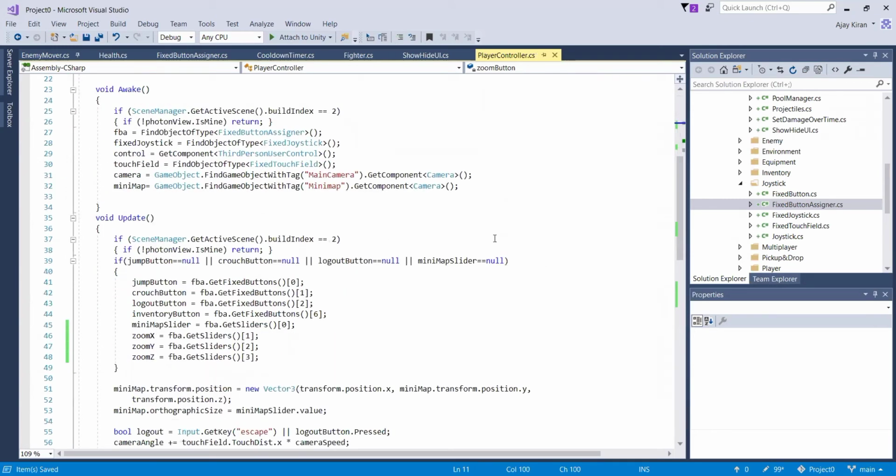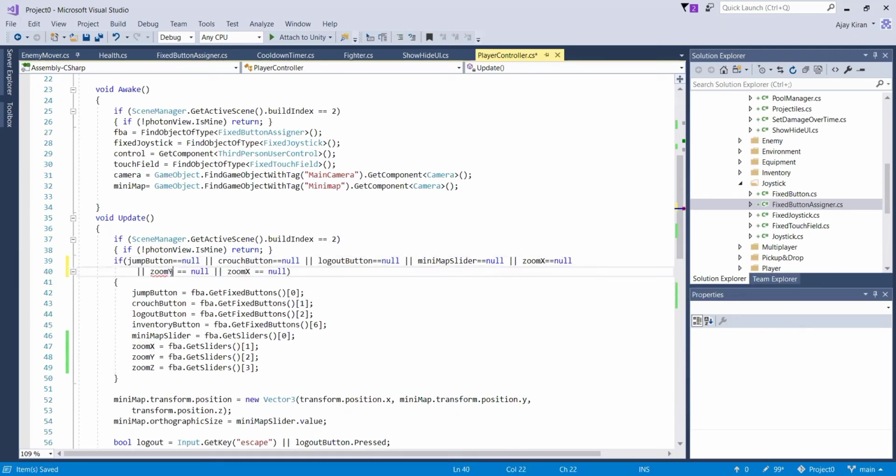Also here we need to add the OR condition for zoom X, Y, and Z. There's something I forgot earlier. So let's say zoom X equal to null, zoom Y equal to null, or zoom Z equal to null, and only then we set them up. So only in the beginning we need to set this zoom X, Y, and Z up.